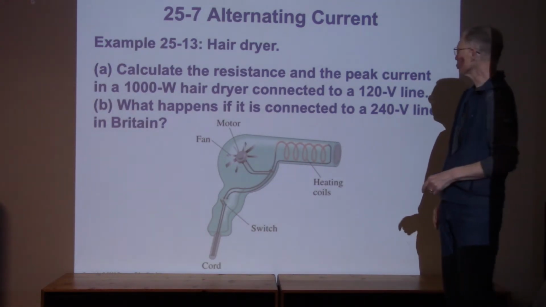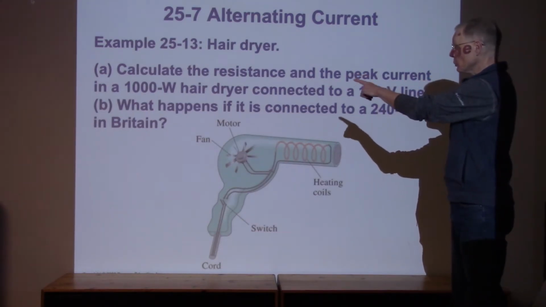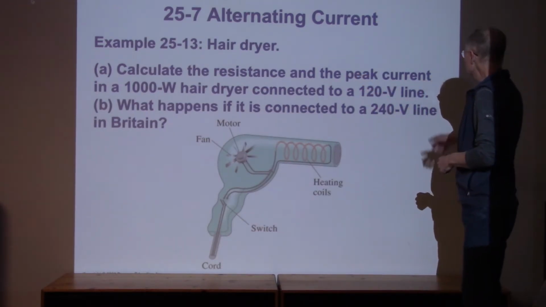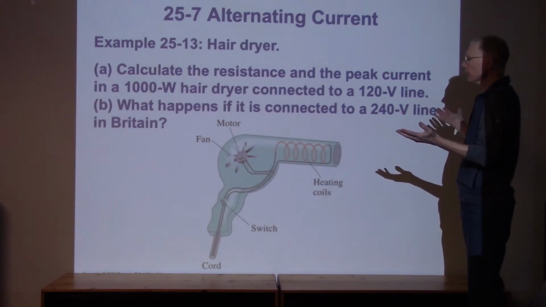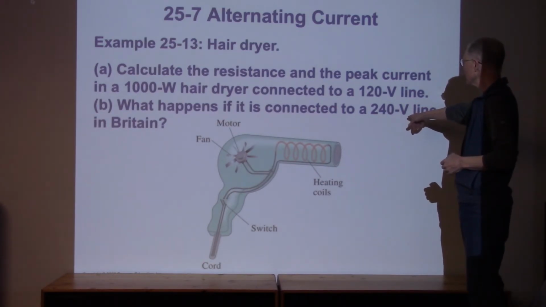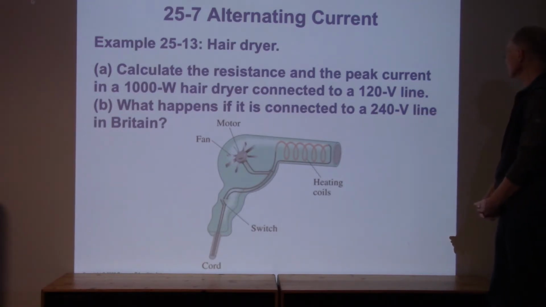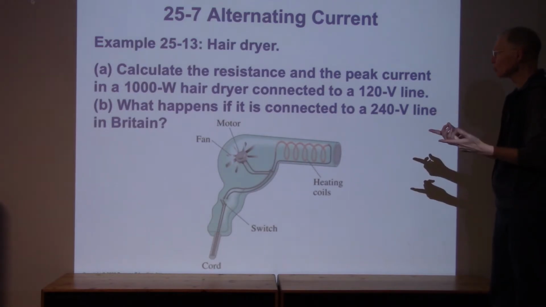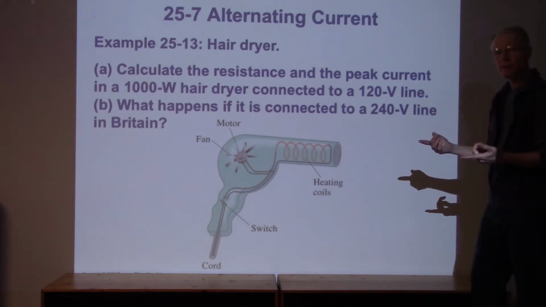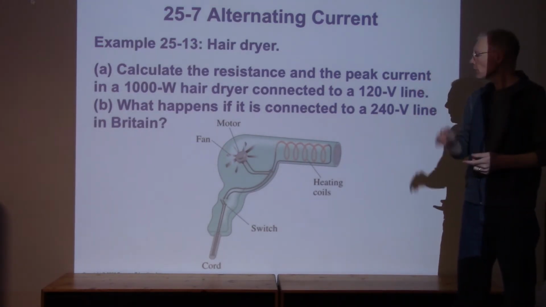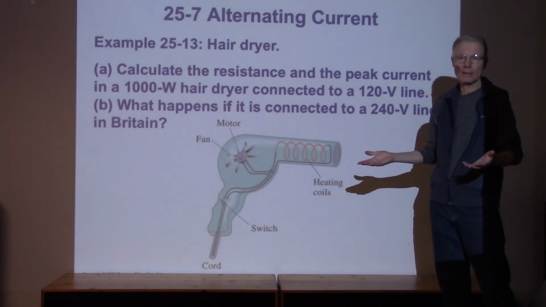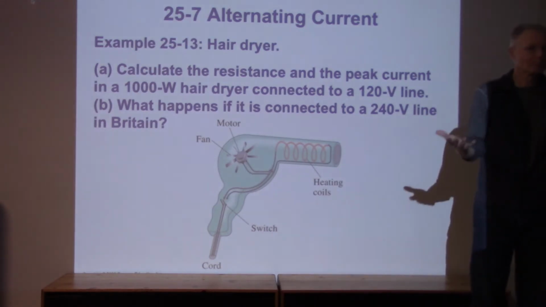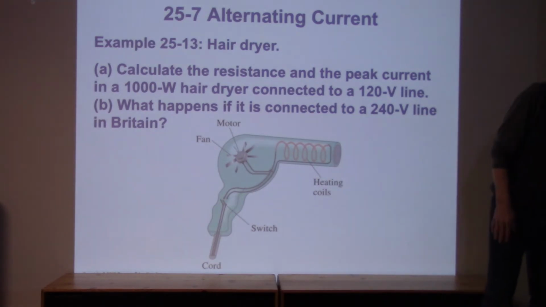It says it's 1,000 watts. That's actually pretty low for a hair dryer. And it's just saying, if we carry this over to, say, somewhere in Europe, which has a different standard, they work with 240 volts in a standard outlet. If we double the voltage, we'll double the current. That'll be 4 times the power. Now, for a hair dryer with a heating element like this, it'll just melt the heating element. It's not built to take 4 times the power.